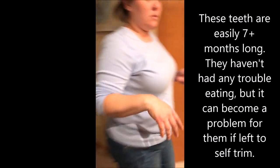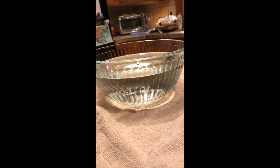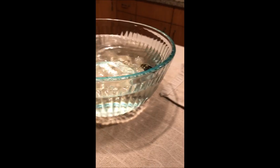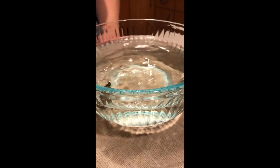Okay, so we'll do one more. Can I catch one? You can try. Just one. You want the fatty? Okay, and we're going to drop him in the clove oil. Then we wait for him to get tired. He is so full of snails and worms right now. We've got to watch him close so he doesn't jump out.